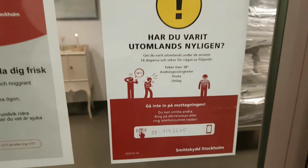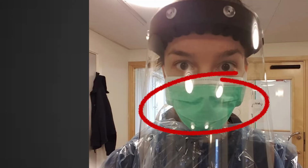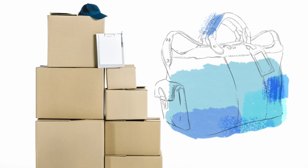We go up to their floor, but before entering their room, we put on our own personal protective gear. First is the face mask. Second is the long-sleeved apron, then the visor, and lastly, gloves. We enter the room and decide what to pack first. Usually, we take the clothes first. We pack everything into bags and move everything into the apartment complex's corridor. Usually, this doesn't get too personal.